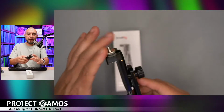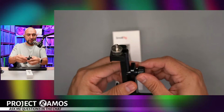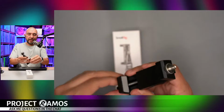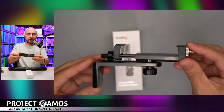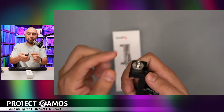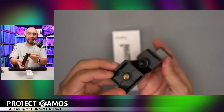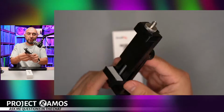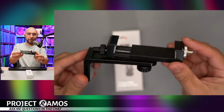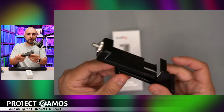I want the phone holder to be able to grab onto my smartphone and really grab onto it and not have any wiggle like that. What I did like about this one here is the fact that it had a quarter 20 right on top of here, which gave me some options there. And then it also has a quarter 20 at the bottom, so I can mount this onto a tripod. So it is a very useful smartphone holder, but I just didn't like the build of it. It was a little too flimsy for me.